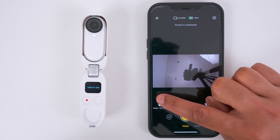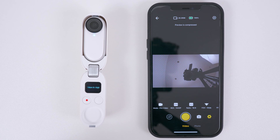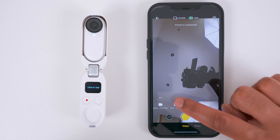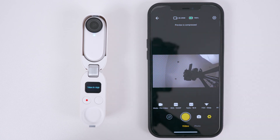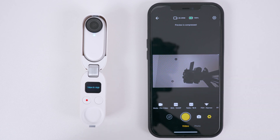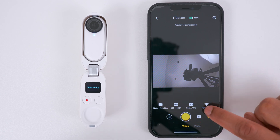I will switch the resolution to 1440p for the highest video quality possible. The aspect ratio in Pro Video mode doesn't really matter because in editing you can choose whether you want your final video to be 16 by 9 or 9 by 16 — the only difference here is whether you want to see a live preview in 16 by 9 or 9 by 16. Field of view is like zoom: a wide field of view is zoomed out and has fisheye distortion, and a narrow field of view is zoomed in and has zero fisheye distortion. The field of view can also be changed in editing.